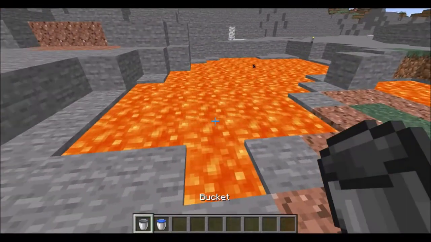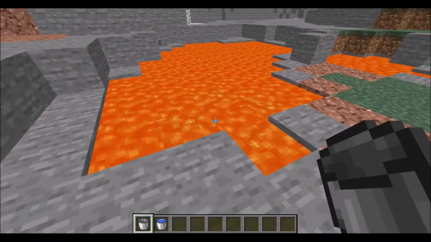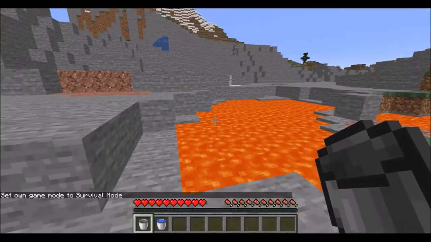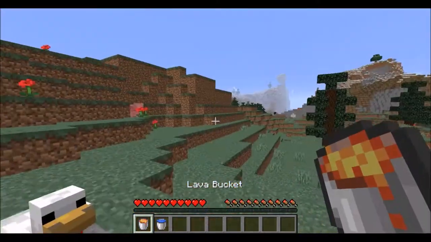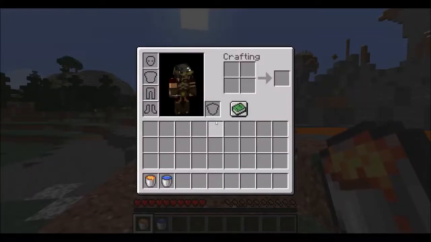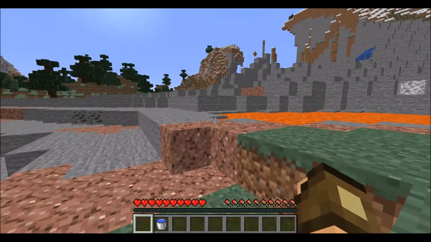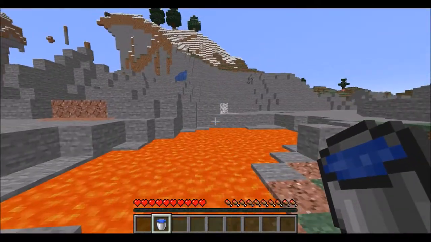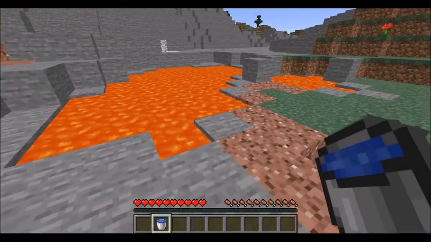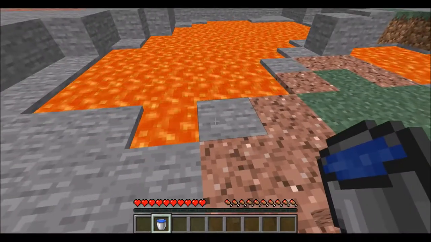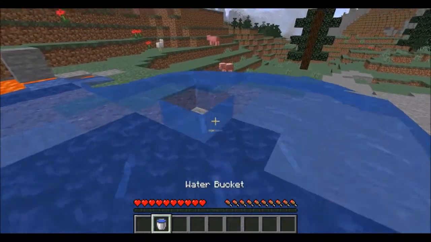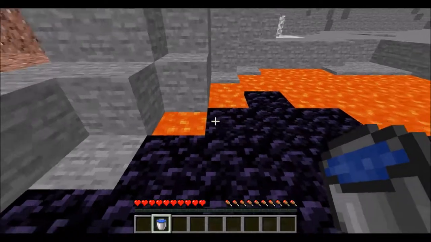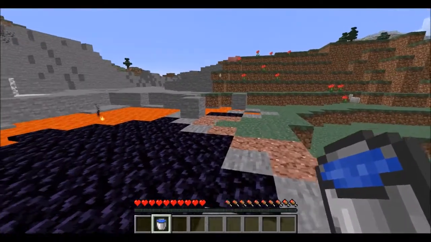Not only can you pick lava up and then use that lava for, oh no, I'm in creative again. Another great use for your bucket is lava, because not only can you pick it up and then use that lava for a fuel source or for making yourself another portal, but also if you're traveling, say you're in a mine and you're stuck and there's a bunch of lava in front of you, you can just turn it all to obsidian. Just go ahead and turn it all to obsidian, and there you go. You can walk across, and you can pick up your source and set it down again, and then just keep going and going, and you're good to go.